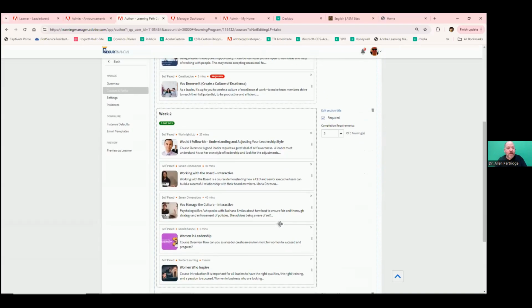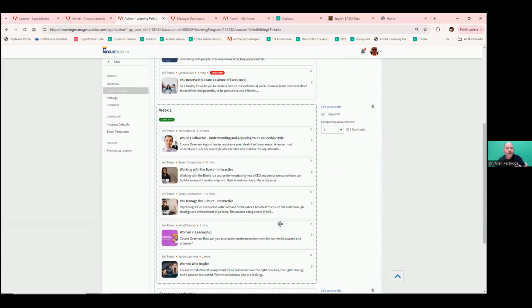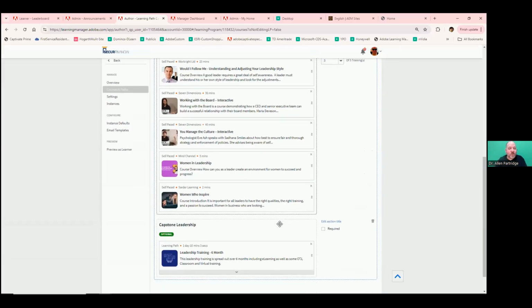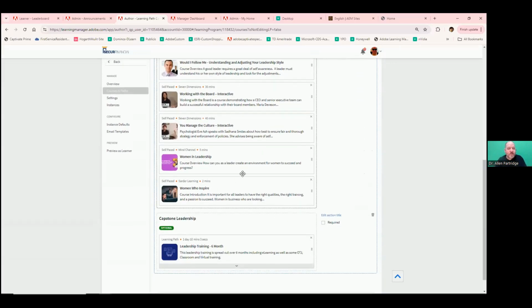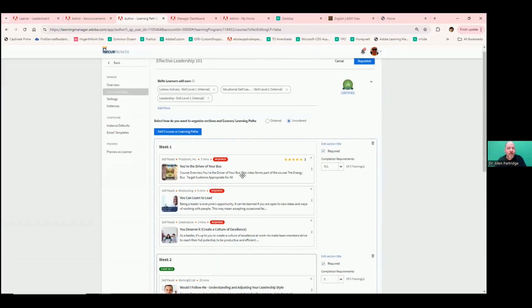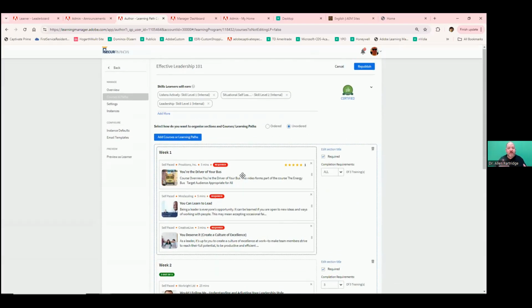I can also set it up so that no courses are required. I can also set it up so it has multiple components inside of the context of one learning path. And I can even nest these so that they are interdependent. I can determine whether or not they need to be in order, taken one at a time as written, or whether they can be taken randomly.